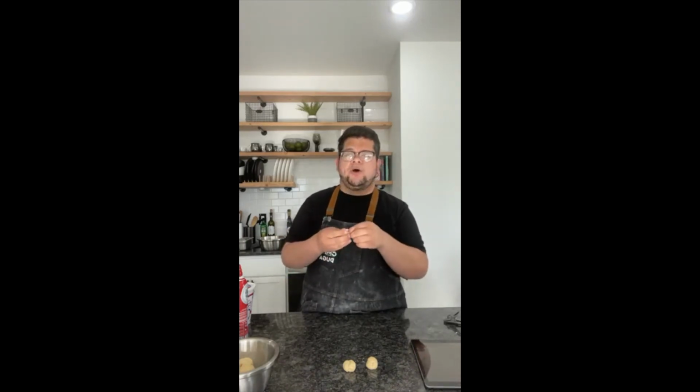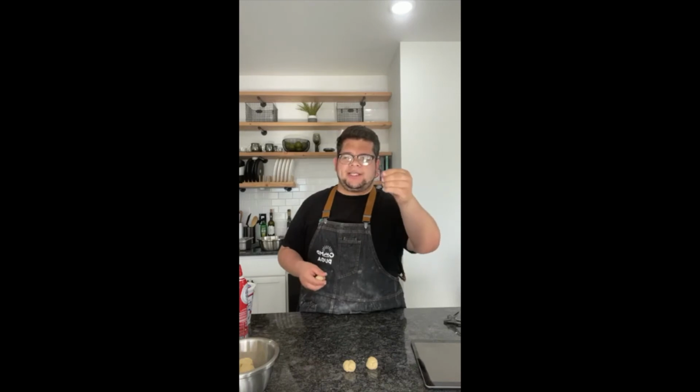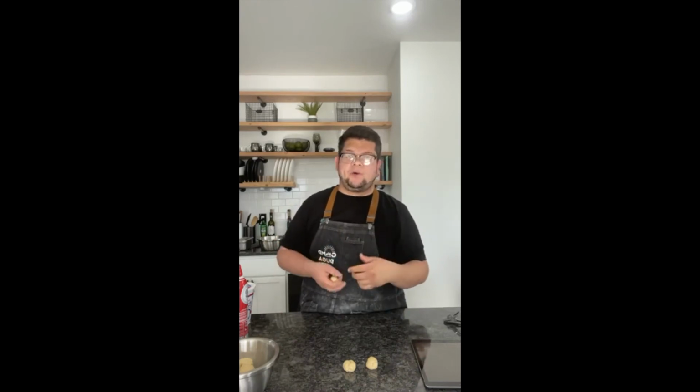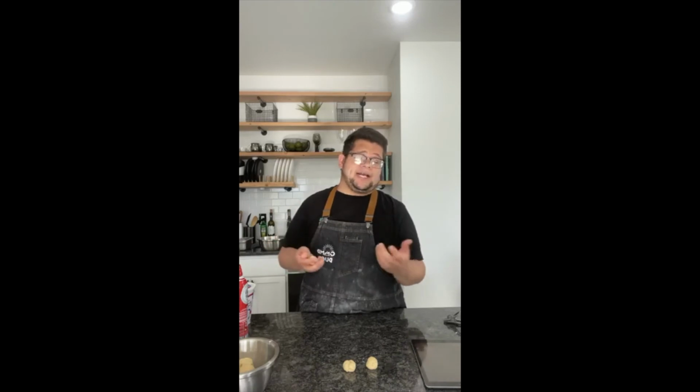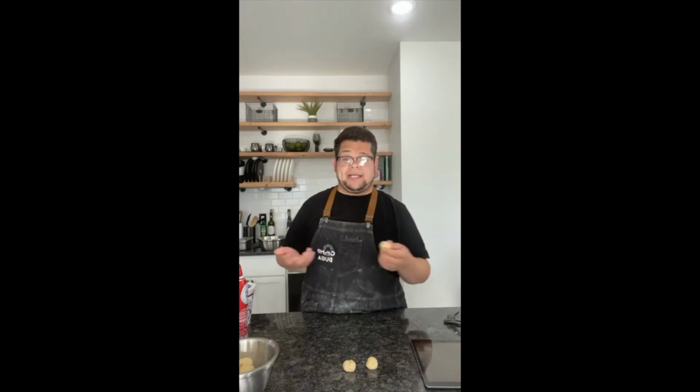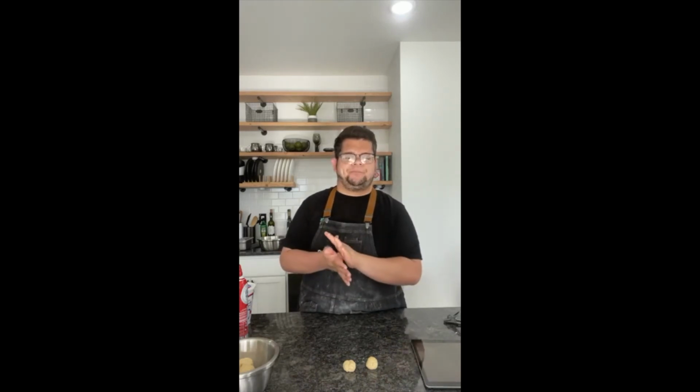Or you go ahead and pinch a little piece out of your dough, and you just throw it into your oil and you'll see it bubble up. If it's bubbling up really well, that means you're ready to go. You can throw your cannolis in there. So that's a quick way of not having a thermometer. You can throw a little piece of dough in there and just spoon it out. And then you'll know your oil is ready for frying.